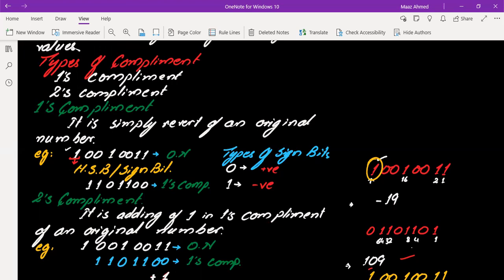Now, we have just seen that this number is negative because the MSB was containing 1 over here. The other bits are 0, 0, 1, 0, 0, 1, 1. Now, what do we need to do with the one's complement? One's complement simply says that you just need to reverse the numbers, as binary only contains 0 or 1. So in place of the 1, you need to put a 0. Starting from the right-hand side, 1 becomes 0. Again, in place of 1, you put zeros. Then there were 2 zeros, you need to put 2 ones. Then 1 again 0, then 0 again 1, then 0 again 1. Am I clear till over here to all three of you?